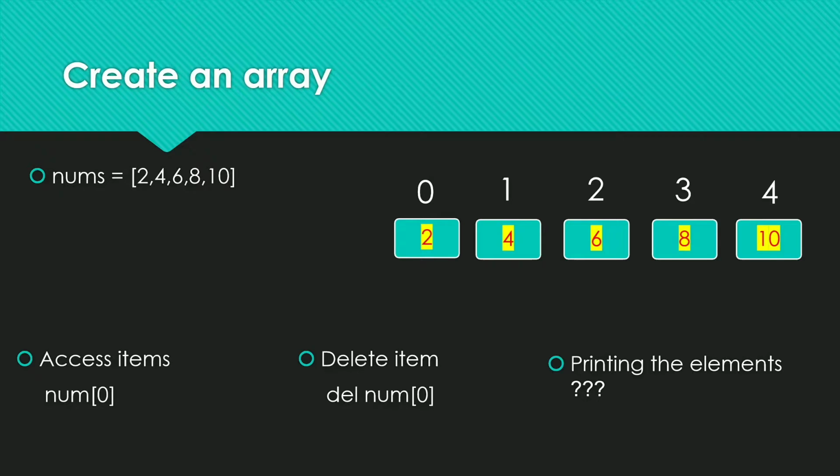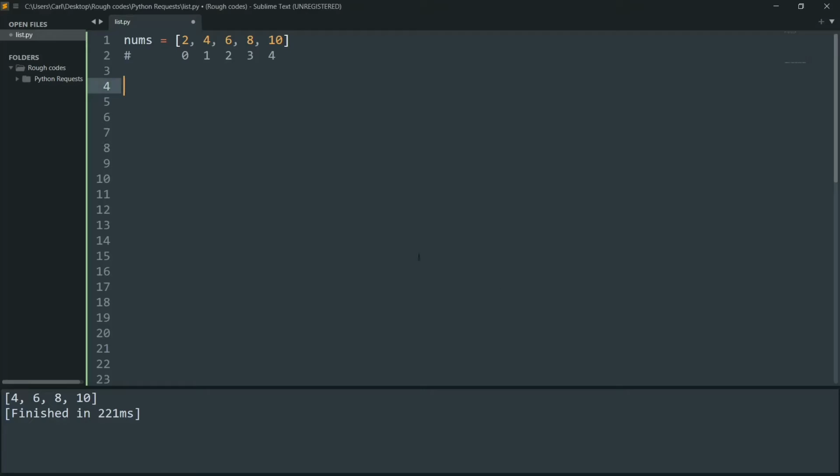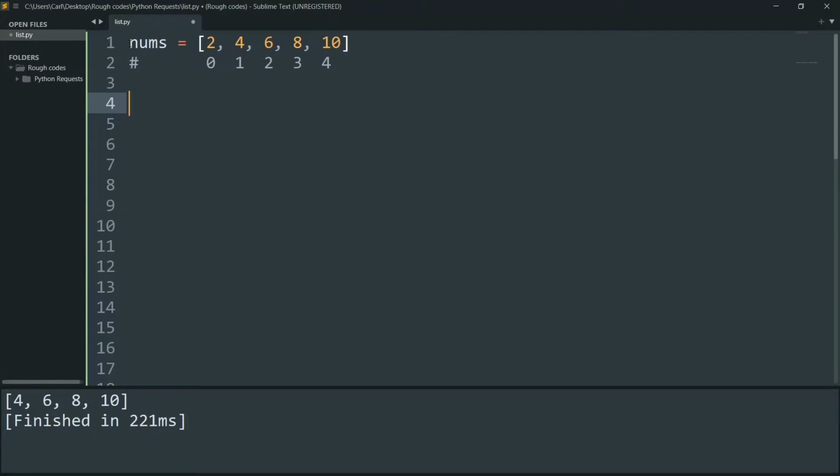So now let me go to my compiler and try to explain what I'm talking about and how we create this array. As you can see on my screen, I've got this variable called nums, and I've got a set of items that is 2, 4, 6, 8 and 10. So this is the way you initiate an array. You create a variable and you equate it to an opening square bracket where you store certain data. It could be any data, whatever you want. For this I'm storing even numbers from 2 to 10 including the numbers themselves. So that's 2, 4, 6, 8, 10, and I'm closing it with the square bracket again.